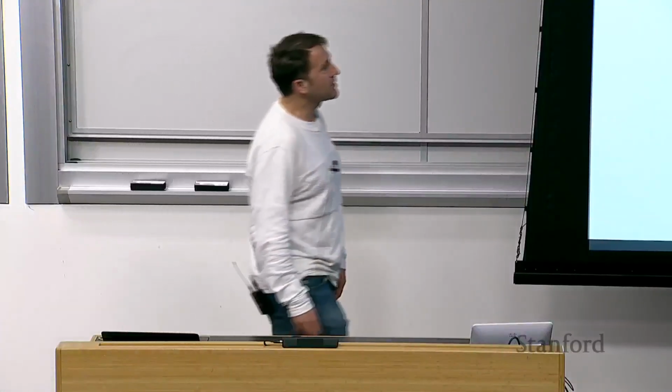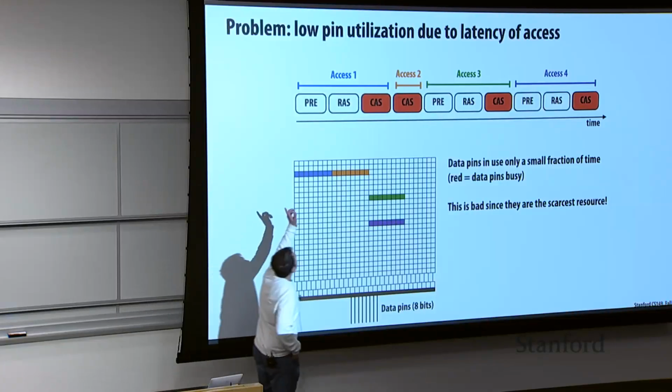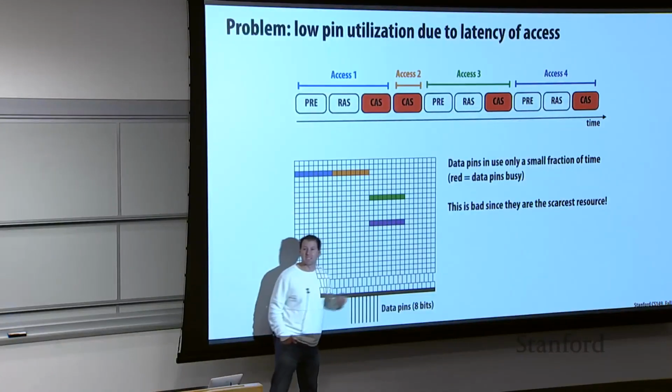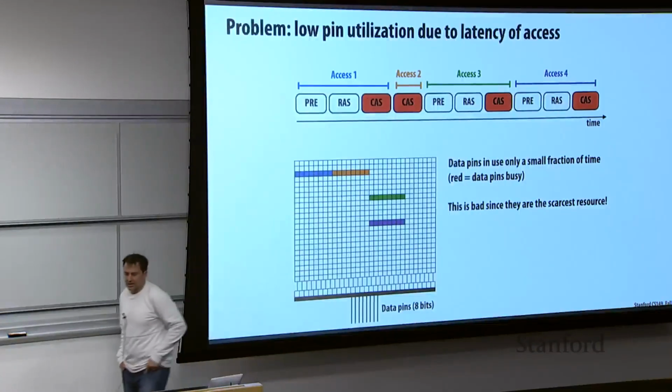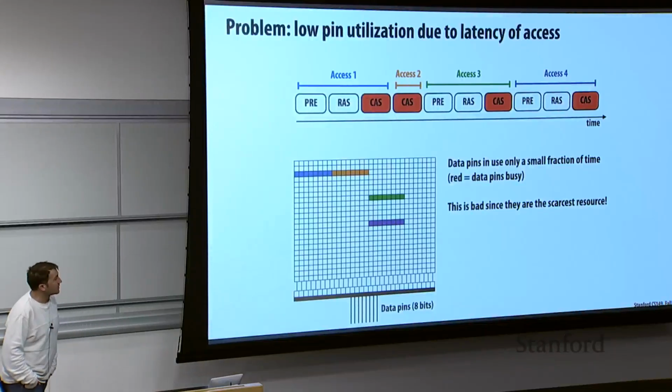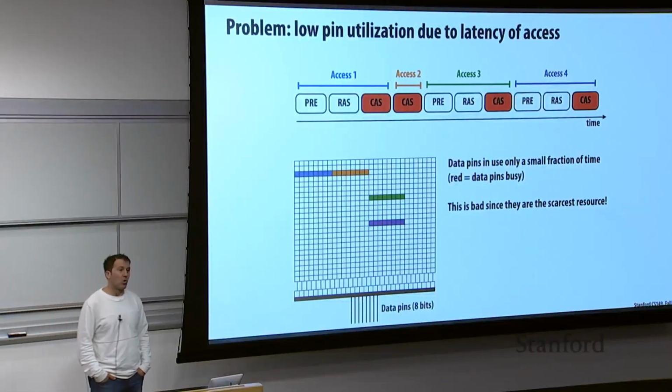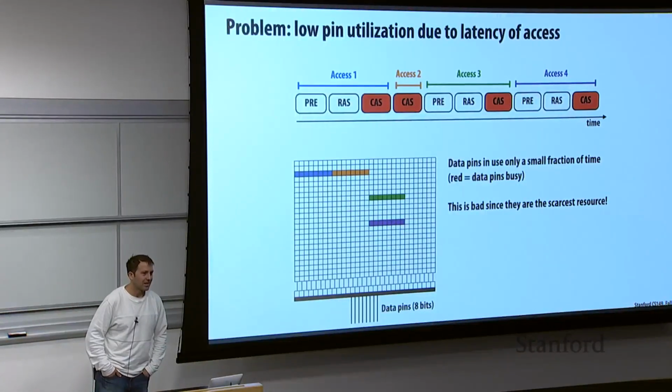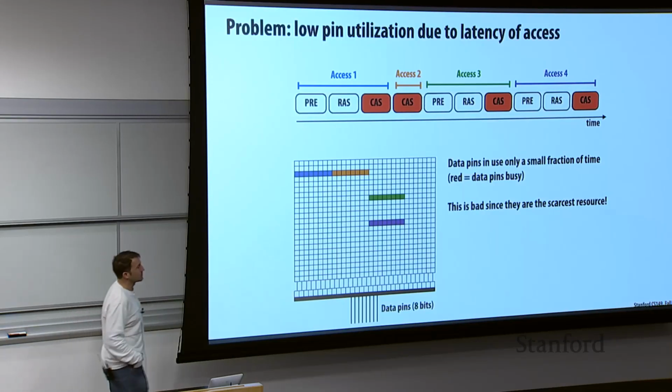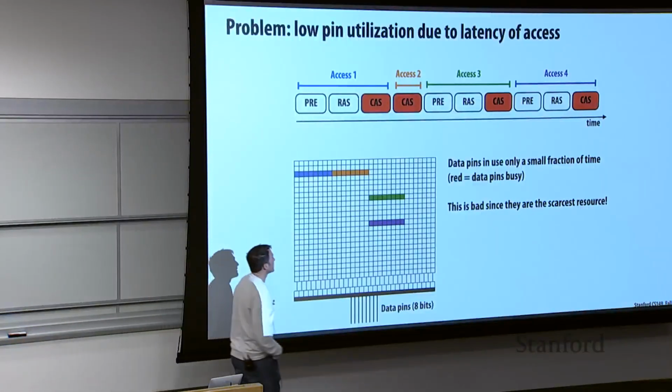The thing that you're noticing is that, let's say I have to make 4 memory accesses to these locations that I've highlighted in different colors. Let's say you're walking through a linked list or something like that, or you don't know where the data is going to be, where malloc put the data in the address space.